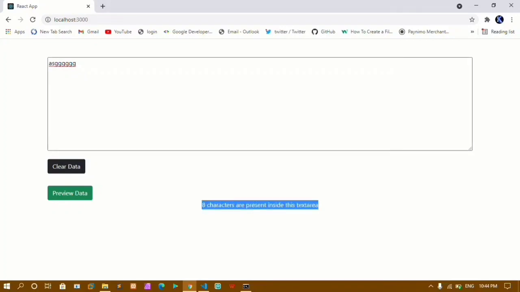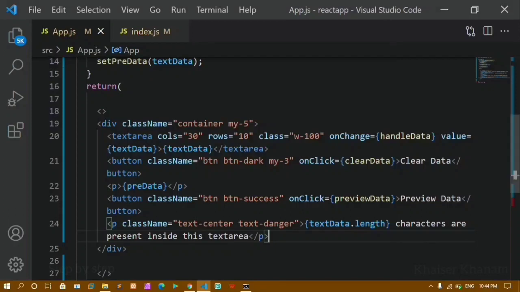Now we will check how many words we have. For that, I'm just going to create one more paragraph. You can perform all the JavaScript stuff here, but this is the React part, so you don't have to focus much on this, but this is how we are going to display the data. You can count the number of characters present inside your input field or text area, and also the number of words present inside it, and you can do a lot of stuff. You can add data, delete data, and also replace data using string replace. Okay, you can do many things here.